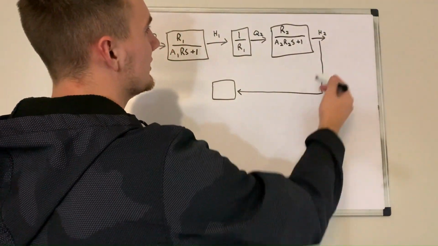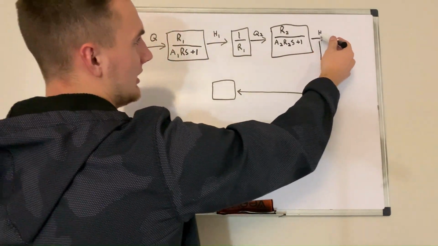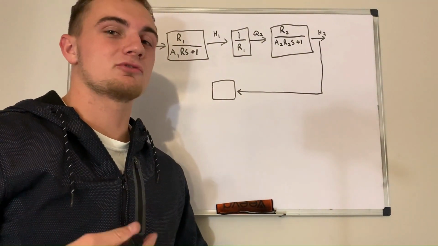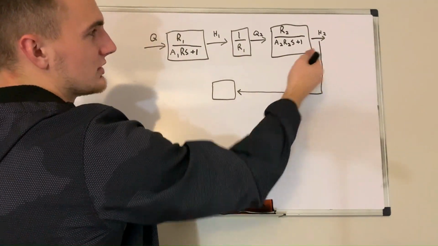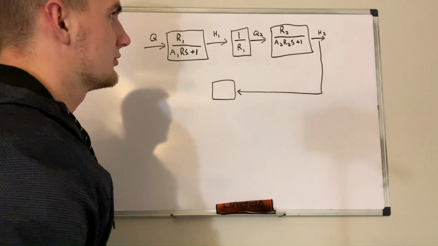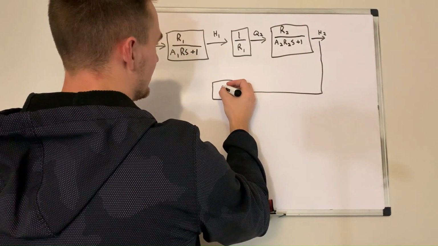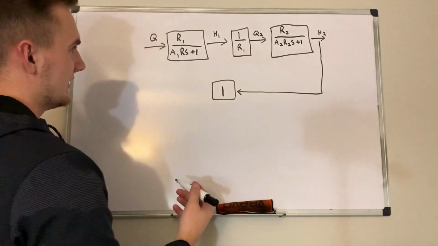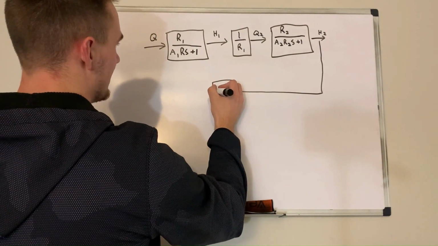We have our desired output, H2, the height of the second tank. Usually in process control loops like this, you take it through some measurement device to get your output in meters or feet or whatever desired unit you're looking for. But we're just going to say here that our output is already in our desired unit, and we're just going to multiply H2 by 1. Essentially this is our measurement device, but we're not going to use it. So out of here, we still have our H2.